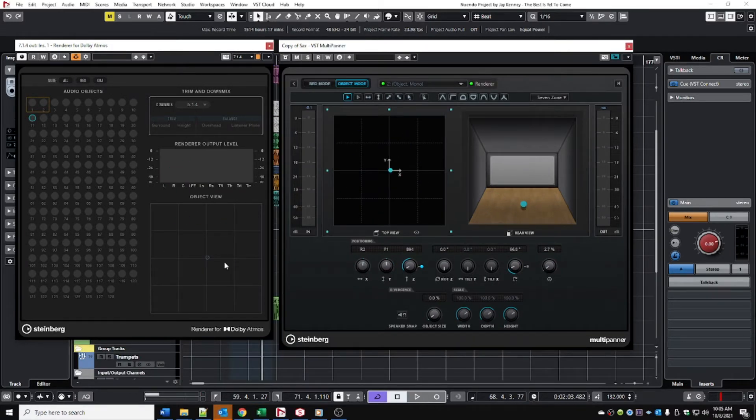Now I can pan it all around and hear it all around me. Just to be clear, I'm not saying it isn't great to have the side speakers if you can. All I'm saying is that for the purpose of hearing sound immersively in three dimensions, you can get that effect with a 5.1.4 by down mixing and letting the Dolby Atmos renderer place phantom images to the sides using the mix of the front and back speakers. And of course you can bring it up to the ceiling and move it around — all over the place, wherever you want. Note that you're hearing the saxophone over my narration mic, so you're not hearing it in stereo or surround sound.